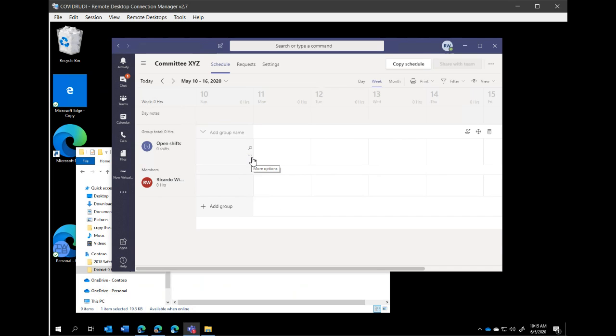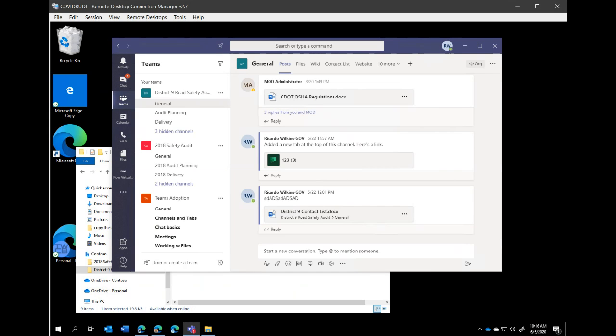In the state and local government space, I know many agencies are looking at it for return to work scenarios, but that is part of GCC as well. So that's in Teams, and for your frontline workers, they may end up using the mobile app a lot for the shifts capability, but it certainly is in the desktop and browser app experience as well. So those are what I would say the 4 biggest and newest additions that have released lately. There may be some other small ones that I'm not thinking about, but those are definitely out there.